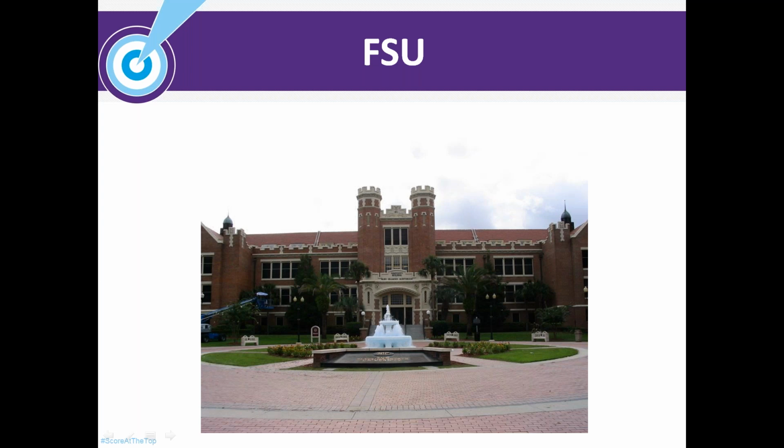Okay, let me move to FSU. I may start by telling you I'm a little bit prejudiced here. I want to share with you, for the first time publicly, an honor that was recently bestowed upon me. Florida State University has just formed its inaugural Admissions Advisory Board. To the best of my knowledge, 7 college counselors were invited to join the board. 6 of them work in public or private schools. 1 of them is independent, and that's me. I was invited to join the board, and I will be flying up there for homecoming weekend. And next semester, I will be flying to their Valencia, Spain campus to learn more about it. So I'm incredibly, incredibly excited.